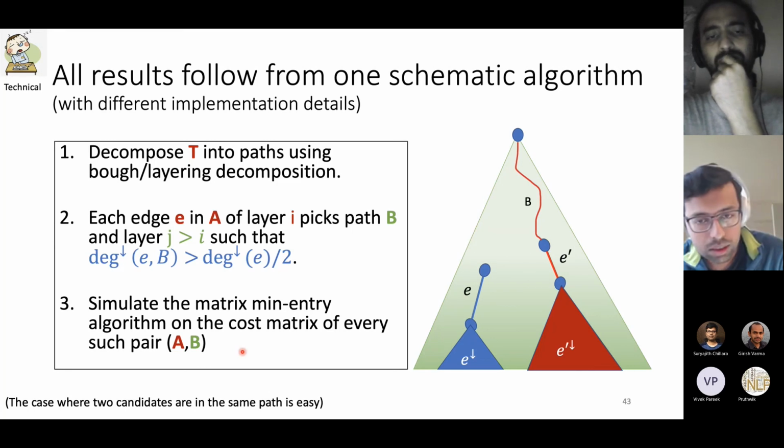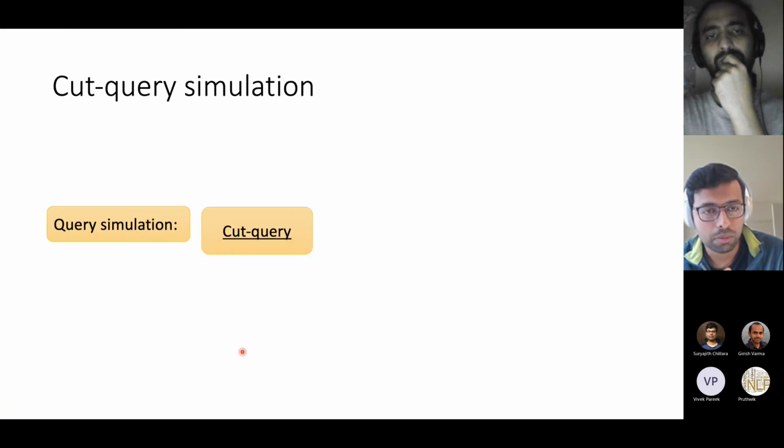Okay. Now, so this is in the cut query model. I have assumed that you can actually find the value of a cut with just one query. But that's not always the case, right? If you look at the sequential model or normal computation, which you have to code up, you actually have to work hard to find the value of the cut.